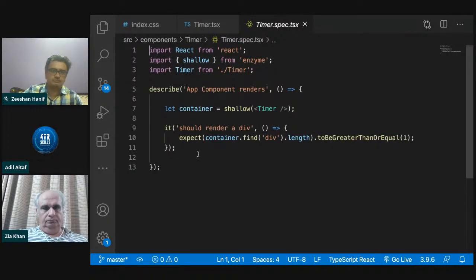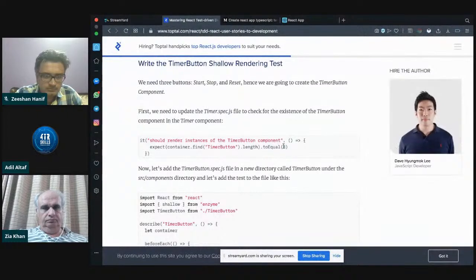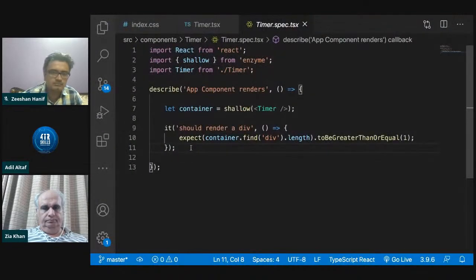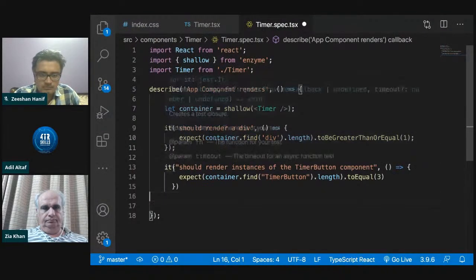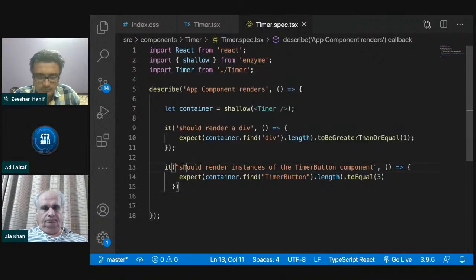Before we had just a single test to check if there was at least one div. Now we need to check if the timer button component is there. Let's just get this and paste it in here. What we're doing is should render instances of the timer button component.